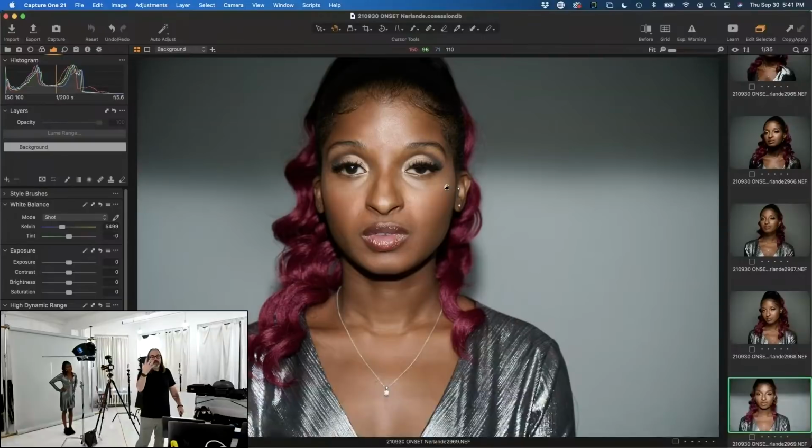But also now this flash in the front has completely come in because when we're using TTL, it doesn't know which flash is the fill light and which flash is the main light, right? It's just trying to get a good exposure. So what's happening is we're getting all our light from the front and it's just giving us that blasted look.